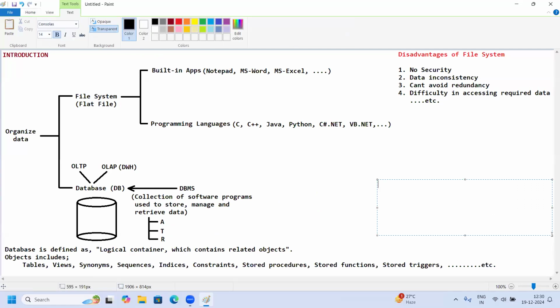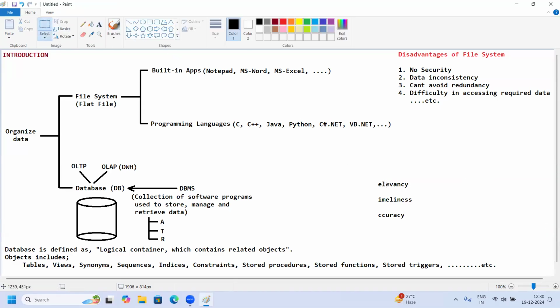How do you describe them? We talk about relevancy, timeliness, accuracy. You just attach these words to those alphabets.